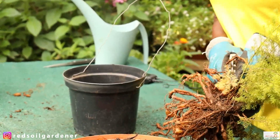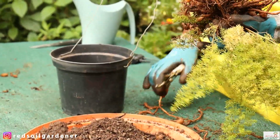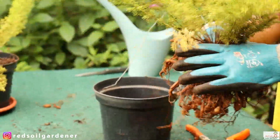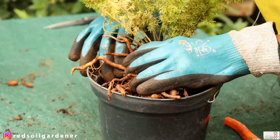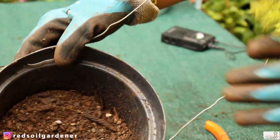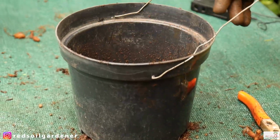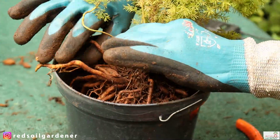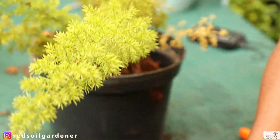I had these in hanging baskets, but I had actually forgotten about them. So it's good to revive your plant once in a while. Just give it a new, fresh lease of life. So here she goes. She goes into her new home. Is she too high up? No, I think I'll remove a bit more. So here she goes. There she goes. Good. She'll just go in. Lovely. So again, same principle.